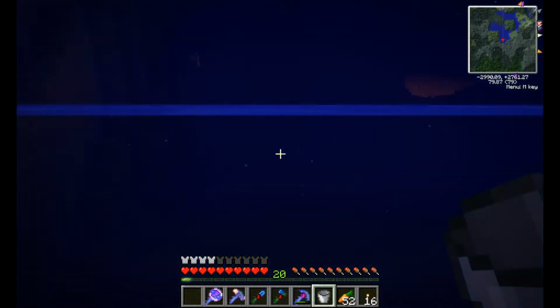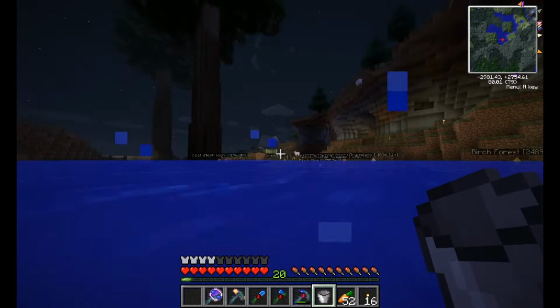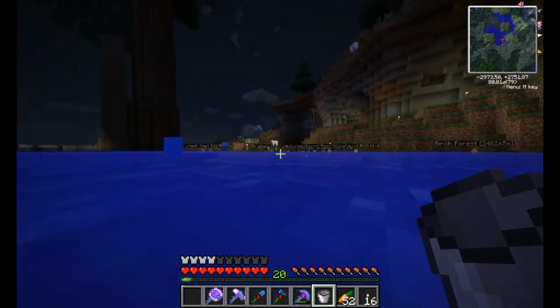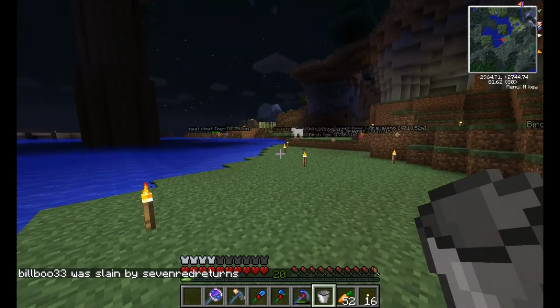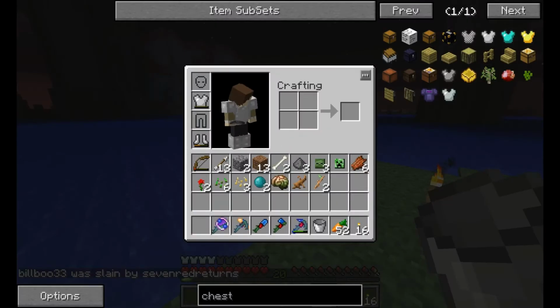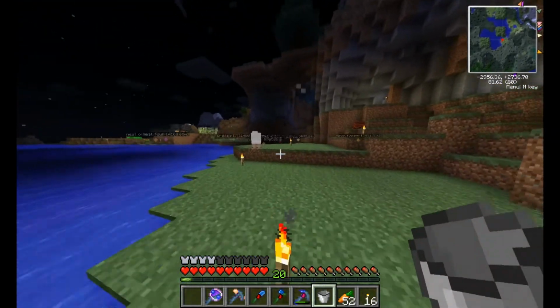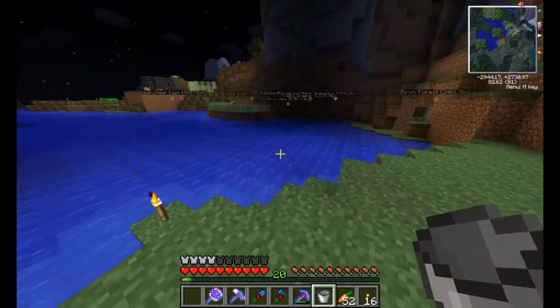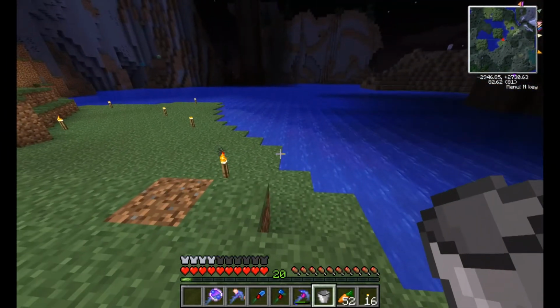Alright guys, finished the last layer with a bucket. Yay! Swim on over here. Boop. No, it's not a zombie anyways. Alright, sorry. Melody's actually helping Bilbo get his stuff back from a zombie spawner. So just lots of zombies.